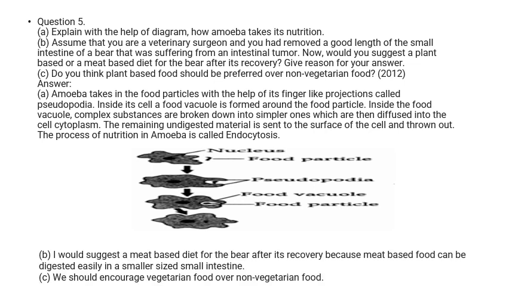So the next question, the answer for it is: I would suggest a meat-based diet for the bear after its recovery, because meat-based food can be digested easily in a smaller-sized small intestine. That is the answer for that. And the third question answer: we should encourage vegetarian food over non-vegetarian food. Let us move on to the next slide now.